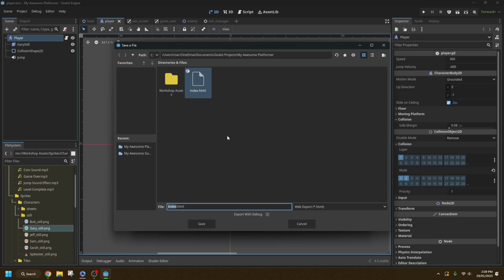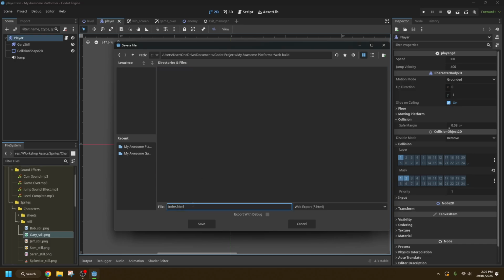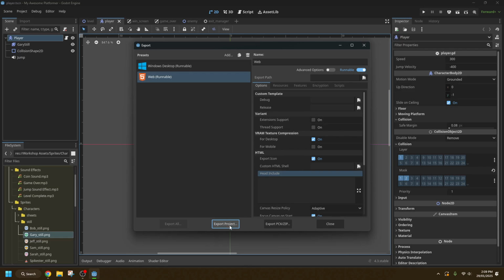and then we'll make a new folder. So I'll right click and make a new folder, and we'll just call it Web Build. It's always good to export your stuff in separate folders, just so that it keeps things nice and clean. The other thing to keep note of is your file has to be called index.html. This is because when itch opens the file, when you upload it, it looks for index.html specifically. So you just need to make sure that that name is exactly as is. You can turn off export with debug if it isn't already, and then just hit save, and that'll just export.